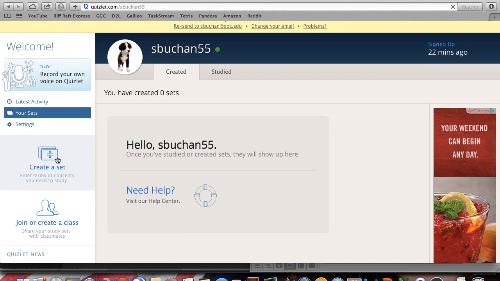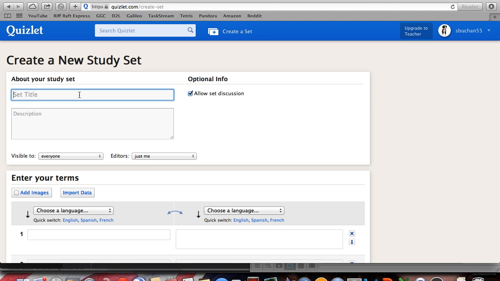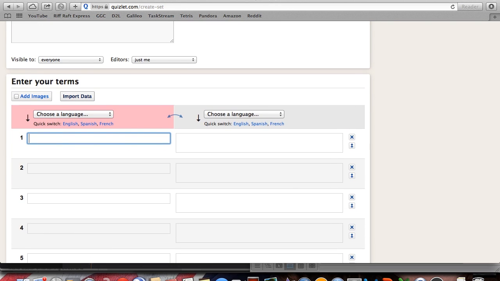Anyway, if you want to go to create a set, you can create it over anything. So we're going to do World War II terms. And then you just put a term down.